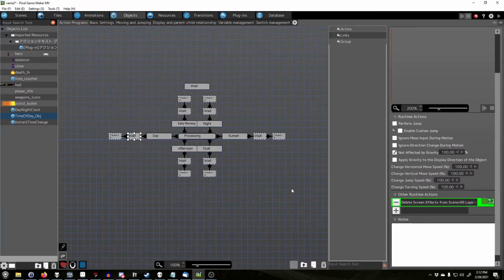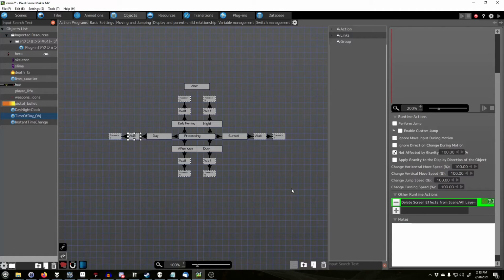Again, I looked this over. I actually got Abstract to help me out with this, and it didn't work the way we wanted it to. So this is why I chose to work with layers instead of just having it work on the background layer, all on one layer. It just doesn't work. So then you basically delete the scene effects. Otherwise, you can't do another day transition without it being instantaneous.